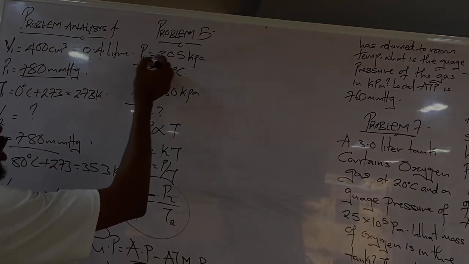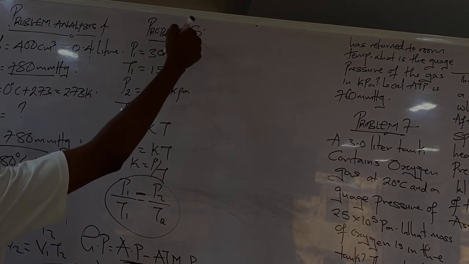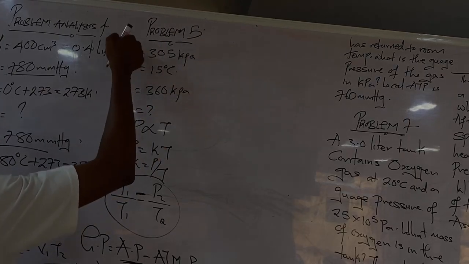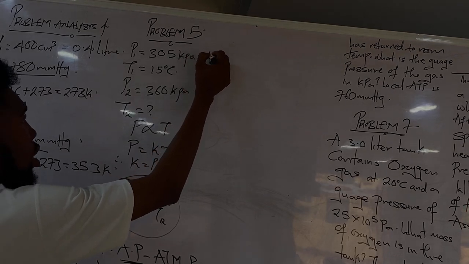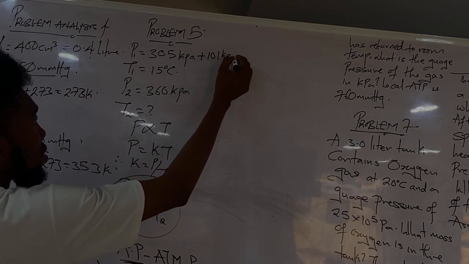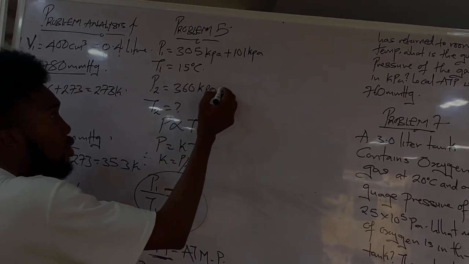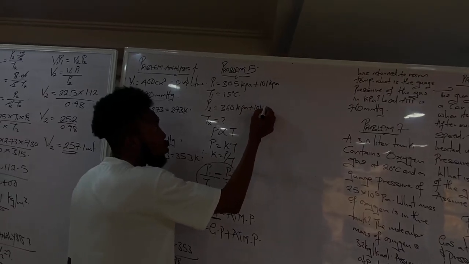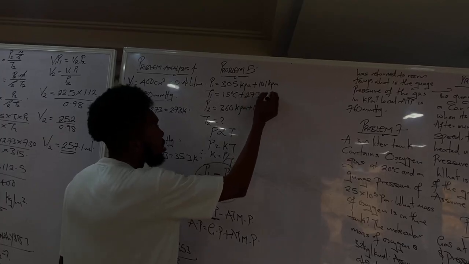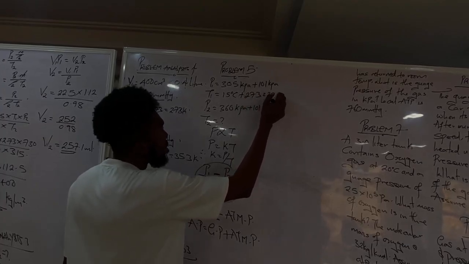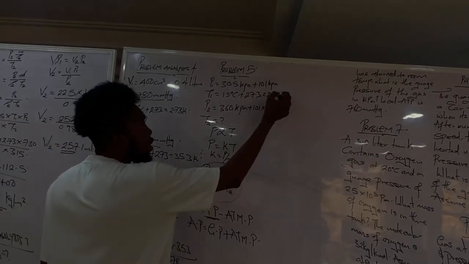This is a gauge pressure, right? So our P1 is a gauge pressure. This is not actually the real P1. The actual P1 should be this gauge pressure plus atmospheric pressure, which is 101 kilopascal. It's constant. Do you see that now? The same thing applies to this, because they also told you that this is gauge pressure, so actual pressure plus 101 kilopascal. Convert this temperature to Kelvin, add 273, and that gives me 288, if I'm not mistaken. Yes, 288 Kelvin.